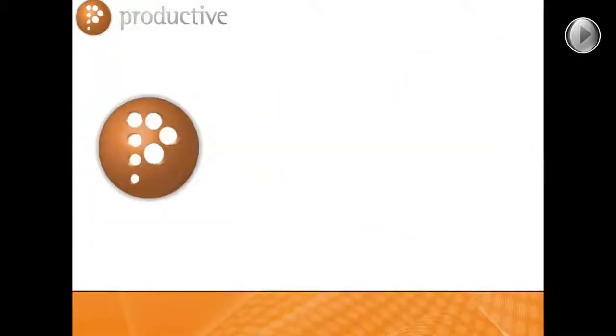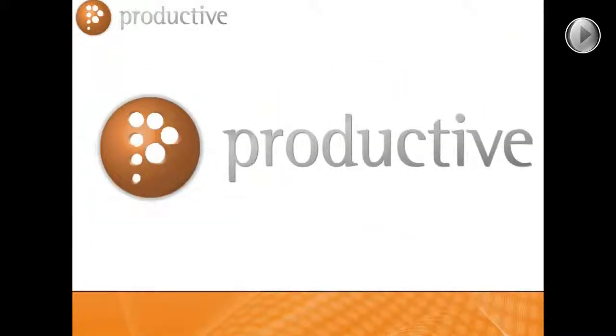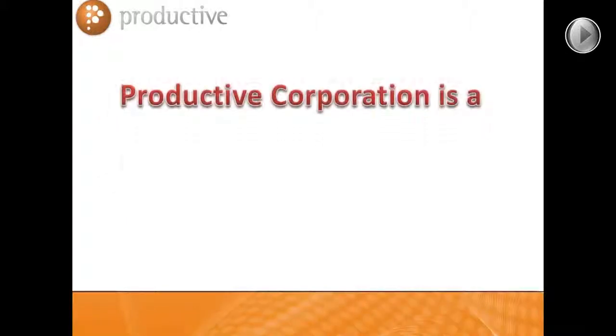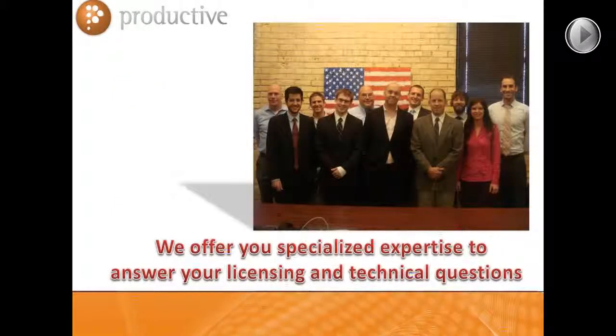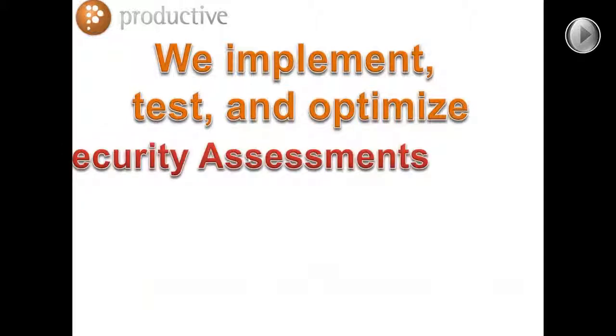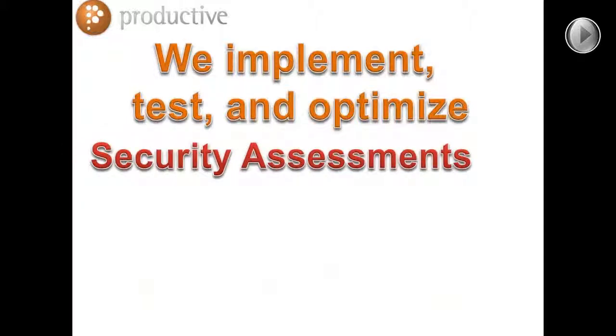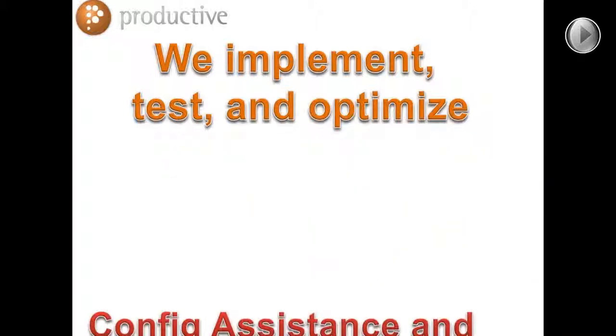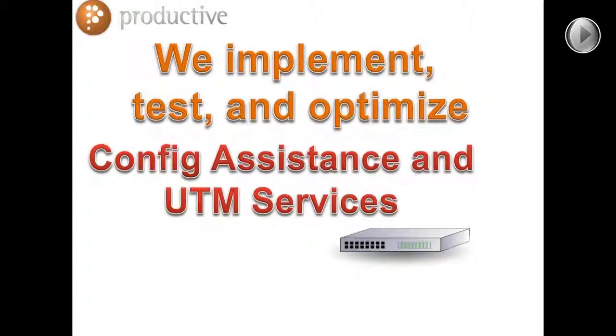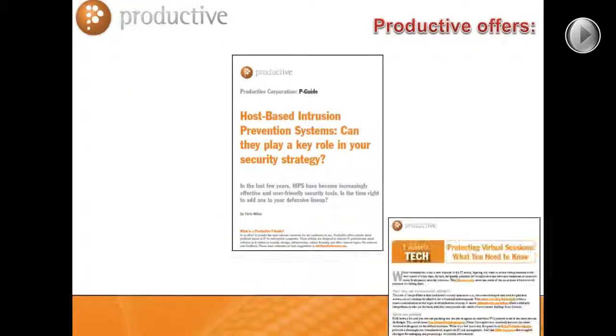So who is Productive? Productive is a security and storage software expert for mid-sized companies. At Productive, you have a dedicated account executive who can help you with your storage and security needs. We offer specialized content, licensing, technical questions. We can help you with implementation, testing, optimization, security assessments, which we'll talk a little bit about, penetration testing, configuration services, UTM, gateway, all your security stuff we can help with.